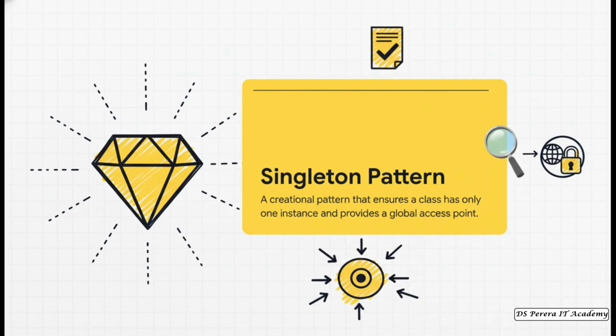And speaking of exams, you know how important it is to have a solid, precise definition ready to go. So here's one for you. This is the one you want to remember. The Singleton pattern is a creational design pattern that lets you ensure that a class has only one instance while providing a global access point to this instance. Seriously, commit that sentence to memory. It perfectly wraps up the two main goals we've been talking about.